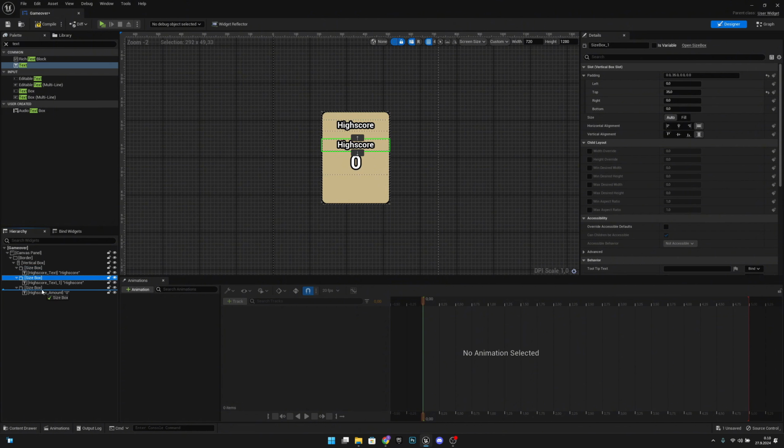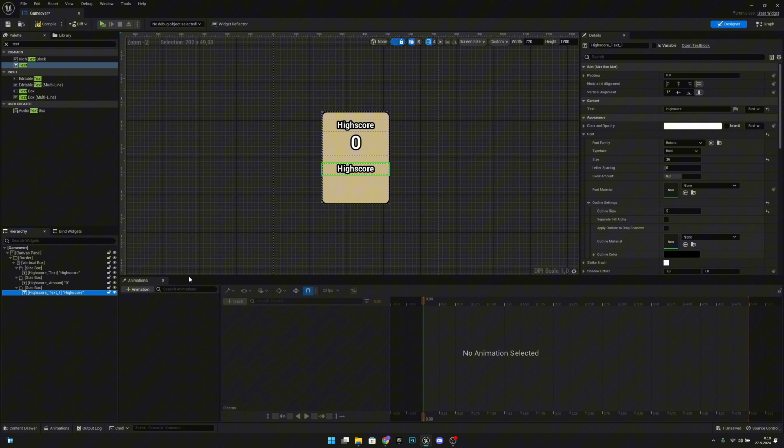Let's move this under, actually if you move it to the vertical box, it will put it to last, yeah, like that. So we have it here, and it should have this justification, top 35. And now here on the high score text, we want to change this to just score, like that.